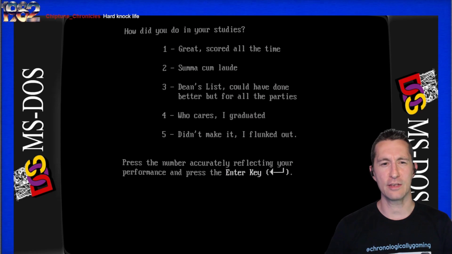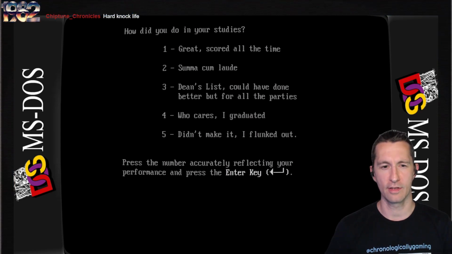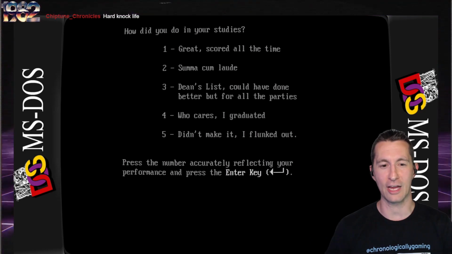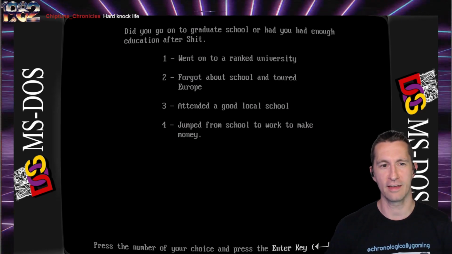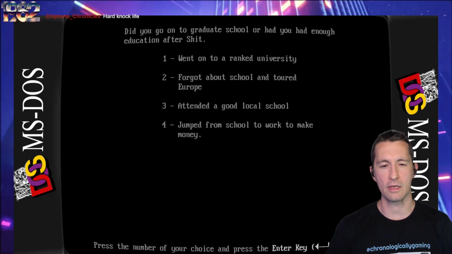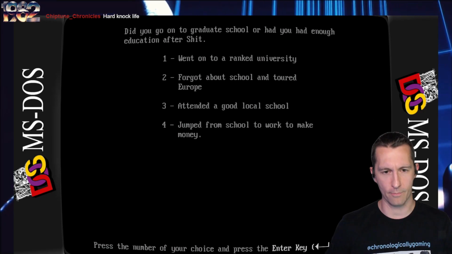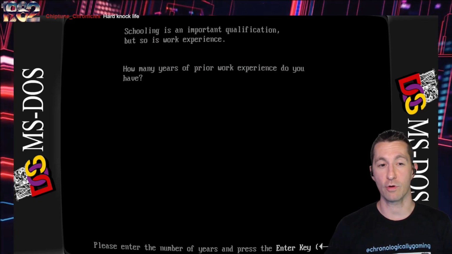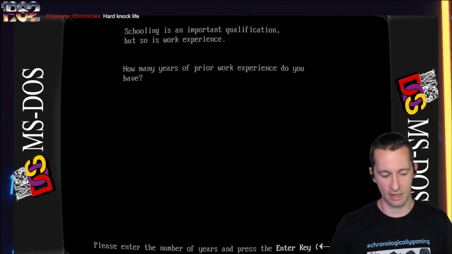What did you do in your studies? Great, scored all the time. Summa cum laude. Dean's list. Could have done better, but for all the parties. Who cares? I graduated. Let's do who cares? I graduated. Did you go to graduate school, or did you have enough education after SHIT? We skipped school to make money. We'll say that. Schooling is an important qualification, but so is work experience. How many years of prior work experience have you had?